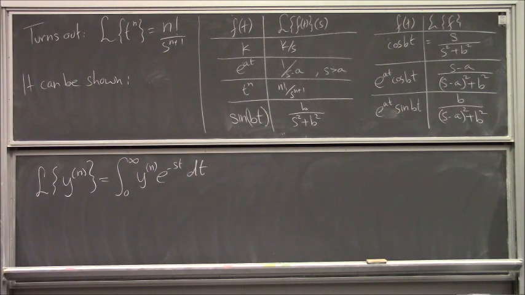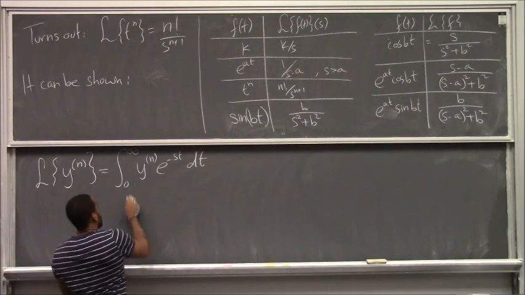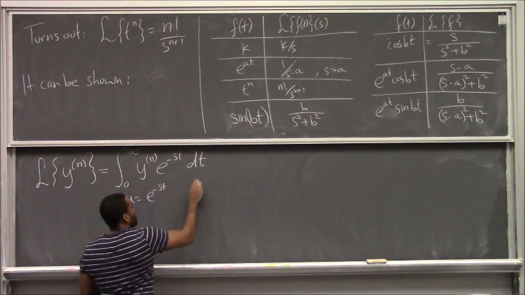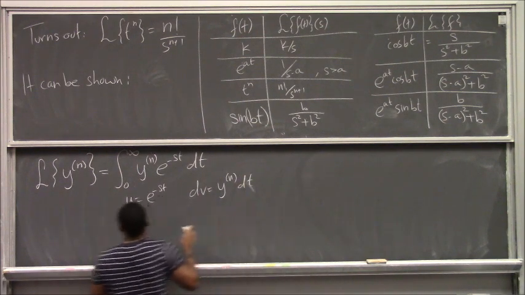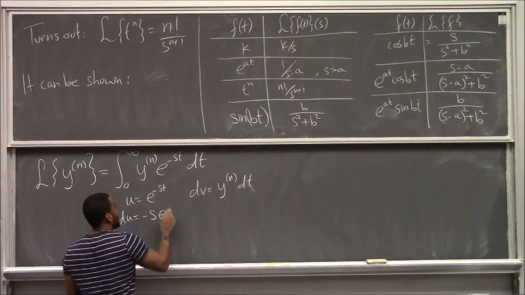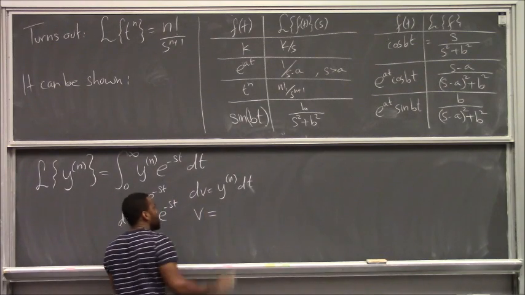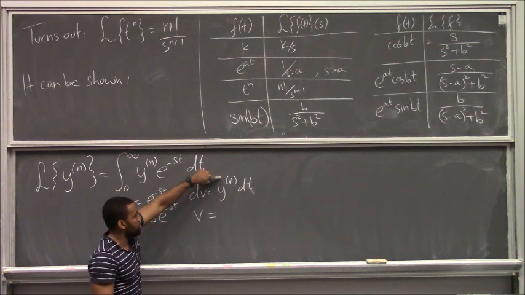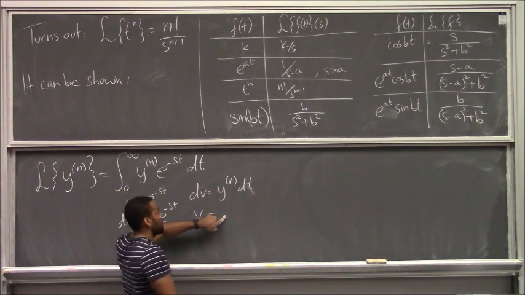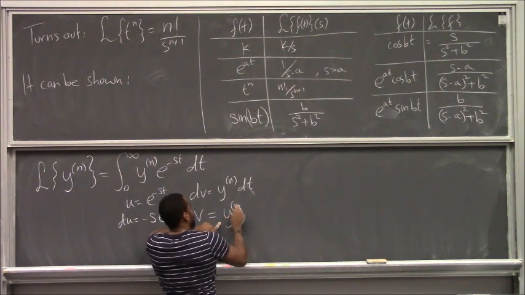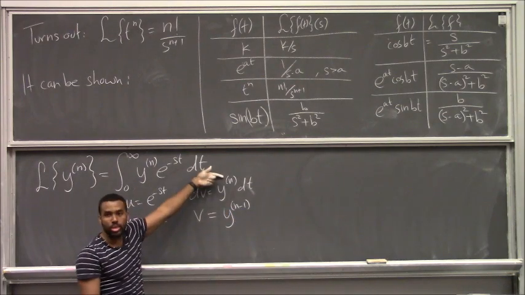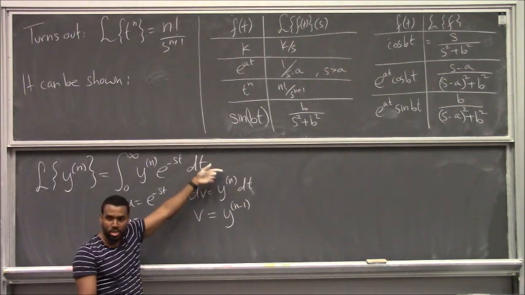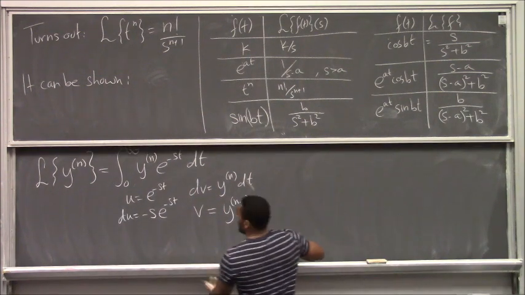Now, I don't know what that is, because I don't even know what y^(n) is, but I could do integration by parts, right? Choose u to be e^(-st), choose my dv to be y^(n) dt. My du would be minus s e^(-st). My v would be, so if I have something to the nth derivative, if I integrate it, what do I get? It's confusing, but it's the other way. It's n minus 1. You actually break down a derivative, right? So if this was the second derivative, you go to the first. If it was the fifth derivative, you go to the fourth. Okay, so this actually goes down.